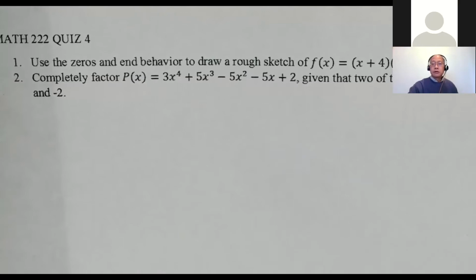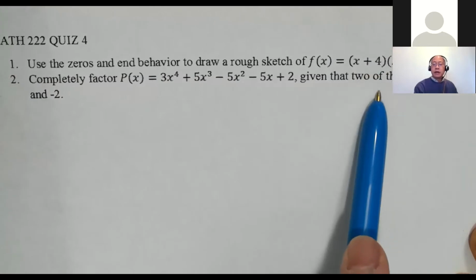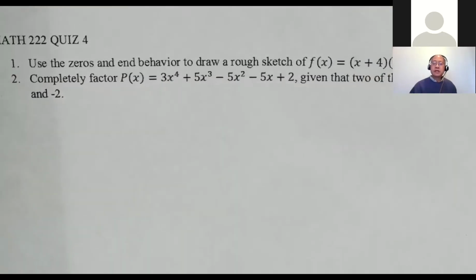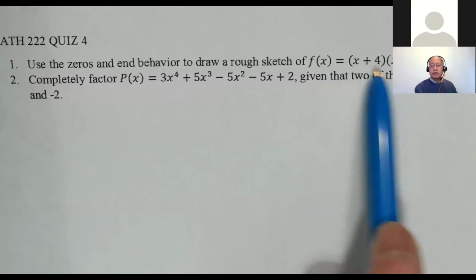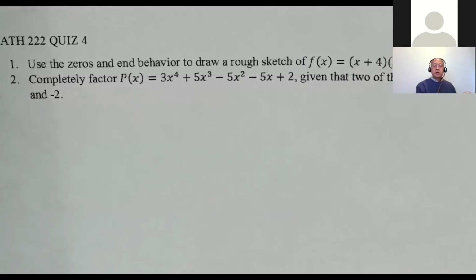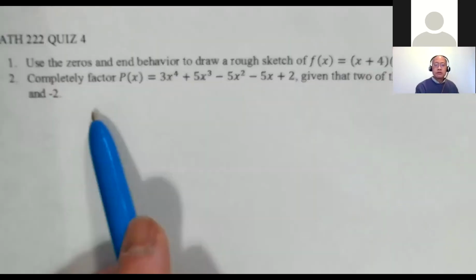Okay, so the zeros should be easy. Here, here, and here. Plot them down. End behavior, what happens when x is big? Plug in 100. Negative big, negative 100. And then you can do the sign chart stuff for the in-between up or down, or use the rule of multiplicity 1. Okay, and then again for number 2, you start off with 4th degree. They already give me 2 roots, 2 zeros.